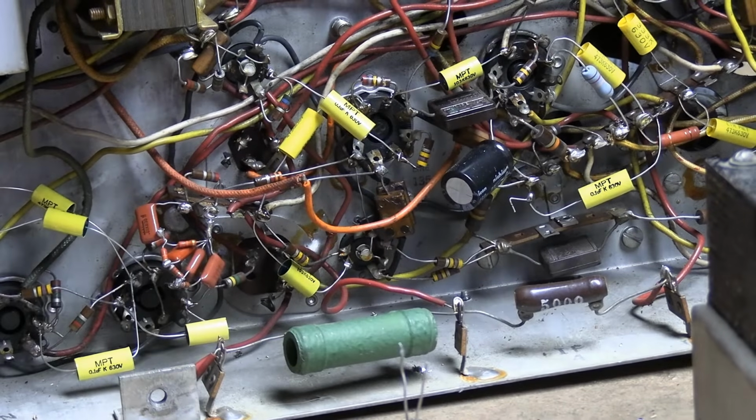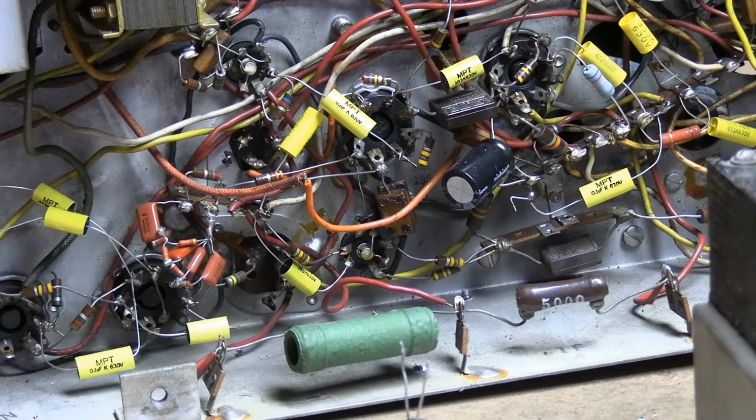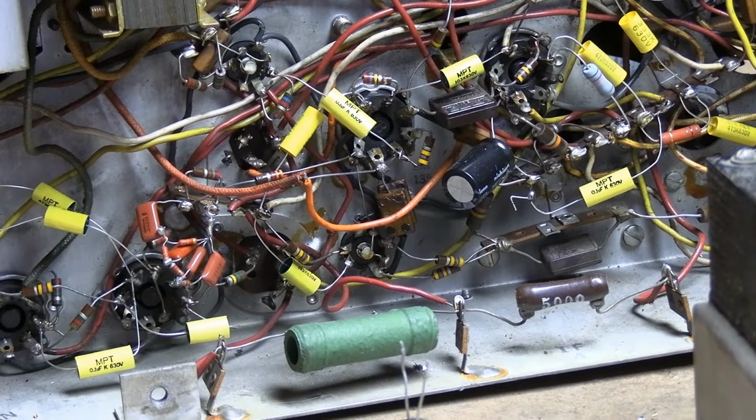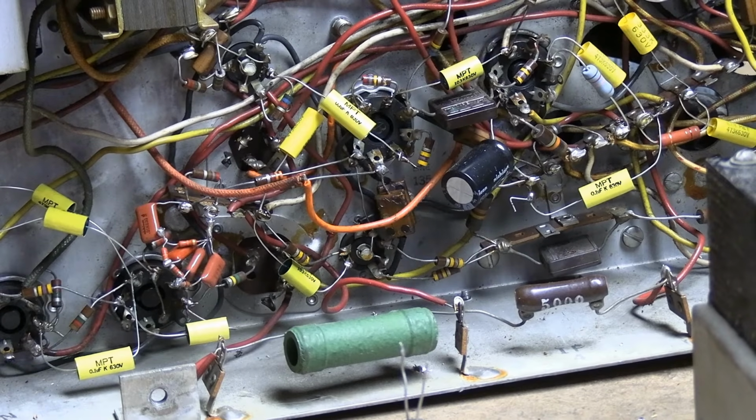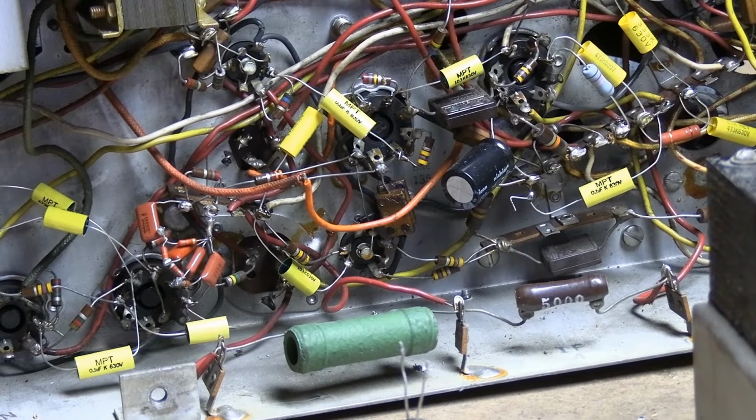Well, here's the thing. We've tested caps at full specs, they're all bad. And that's the trouble with troubleshooting these: a part can test bad at full spec, but still work okay in the circuit that it's in. That's why you see a lot of guys, either because they have experience and they know that they're just going to shotgun replace all the caps, or they're newcomers and they've just been told that it's always the caps and they go through and replace them.